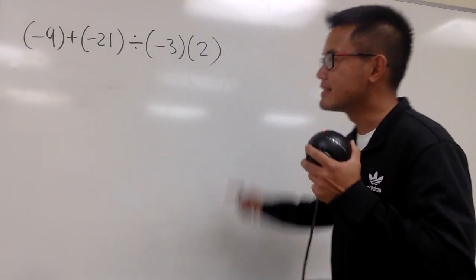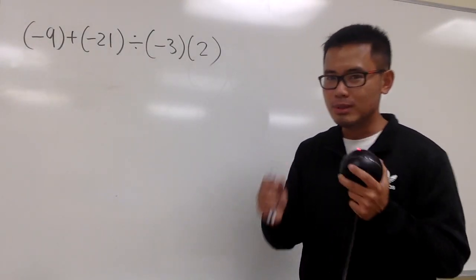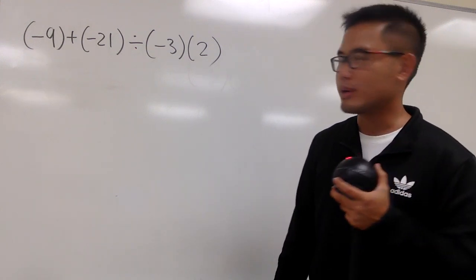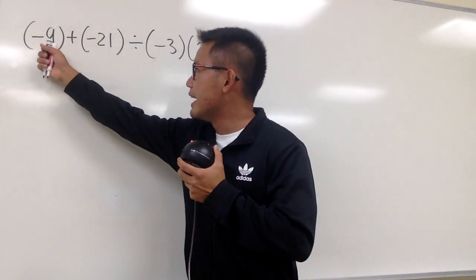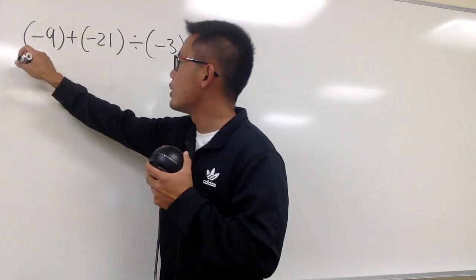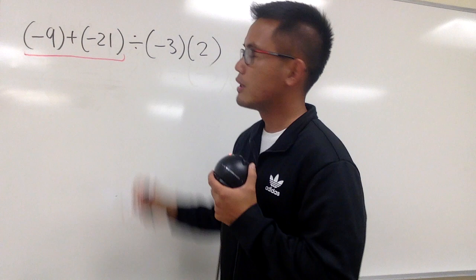Let's do some math for fun, and I'm going to show you guys how to do this question right here. Remember, order of operation is the key, and it says we have to do the parentheses first, right? And we see that we have the negative 9 in the parentheses, likewise the negative 21 in the parentheses. So be sure we do these two first.